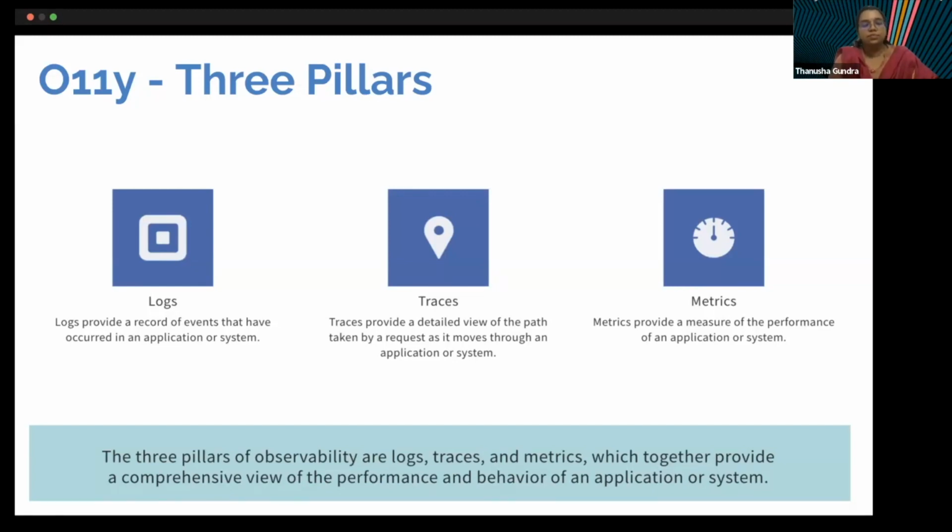Is it enough? Will we still be okay? Because we cannot have somebody monitoring these traces all the time. And also we cannot wait for our customer to come and say, hey, I ran into some issue, can you please check and fix it? And sometimes it would impact our business also, right? So to avoid getting into those kinds of situations, metrics play a crucial role. It will help us to identify the issues in a timely manner.